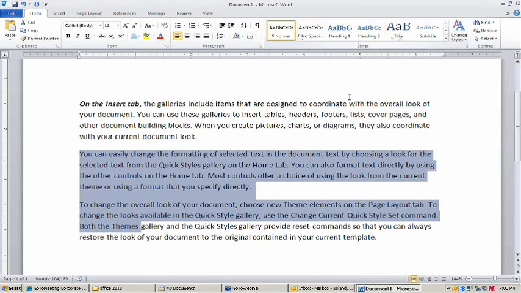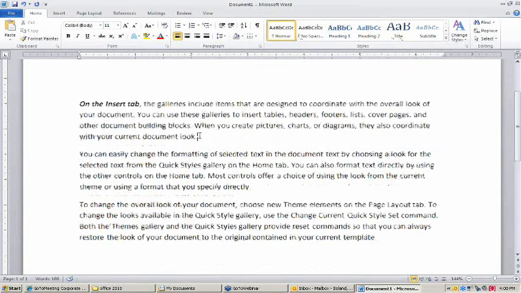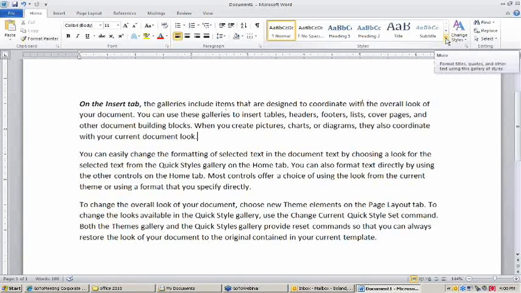And then here you have styles. If you're creating a document that has maybe a lot of headings in the different sections, styles are a great way to do this. And if you always use heading 1 or heading 2 for your different sections, you don't have to build each time what it's going to look like. You just click on heading, and from section to section, your headings will all match each other. If you are real crazy about the styles that are shown here, there are more in the change styles.